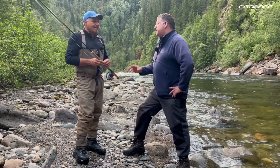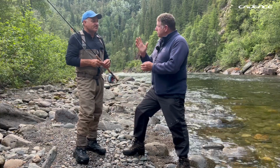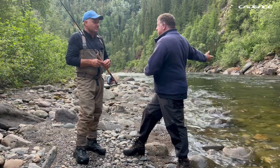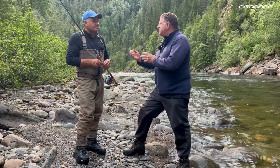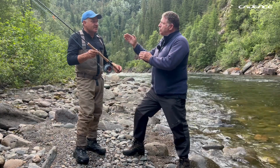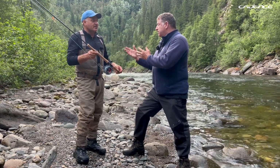I did. The whole concept is my pride and joy, actually, James. So basically, we've got lines to fit each action of the rod. The 3/4, 4/5, 5/6, all the lines are like 30-foot heads. So they're just perfect for such rivers, and they're going to give really nice presentation of the flies. The 6/7, 7/8 and 8/9 are slightly longer, so they go up by 2 feet: the 6/7 is 32 feet, the 7/8 is 34, the 8/9 is 36 feet.